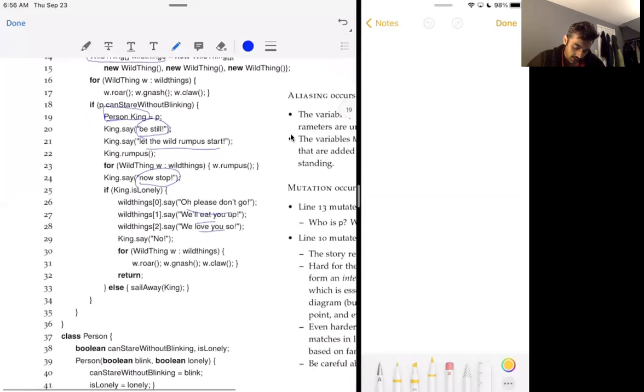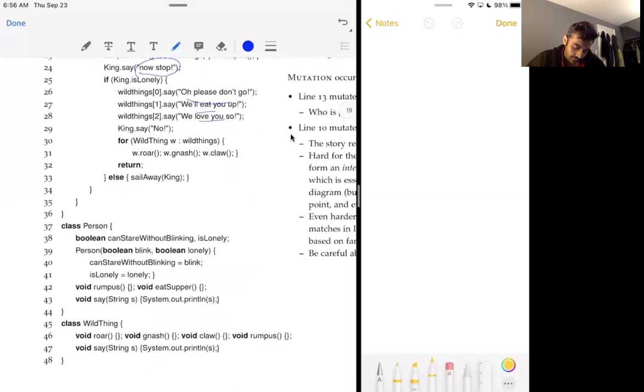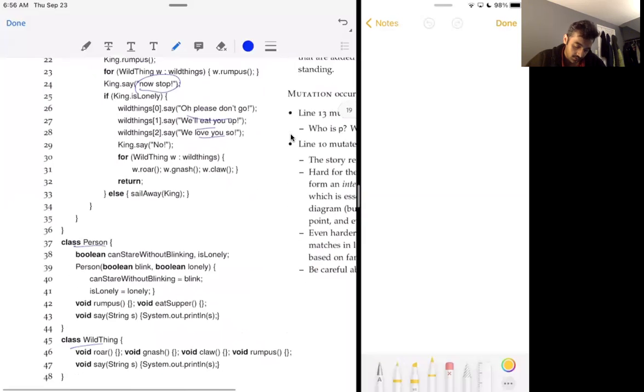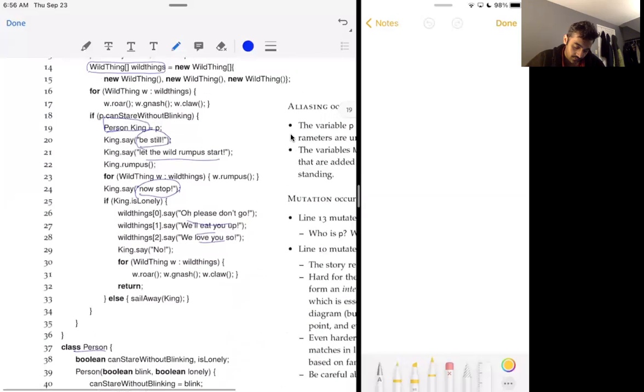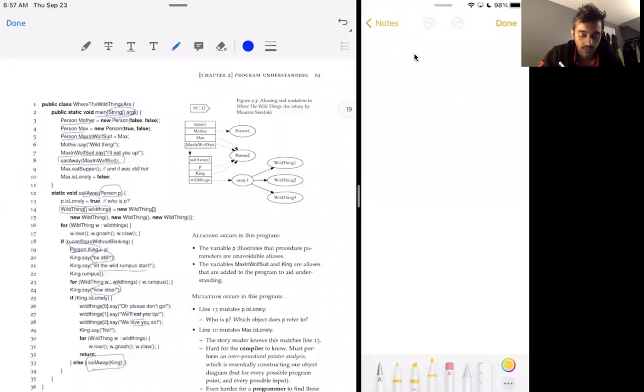We don't have anything else. And we have 2 other classes to represent wild things and persons. And finally, you have a recursive call to sail away. So if we execute it, we'll have to look at what happens in the recursive call. Let me just pause this for us.